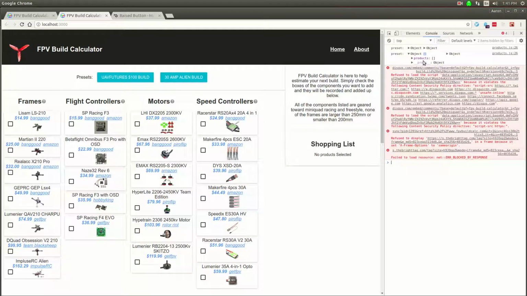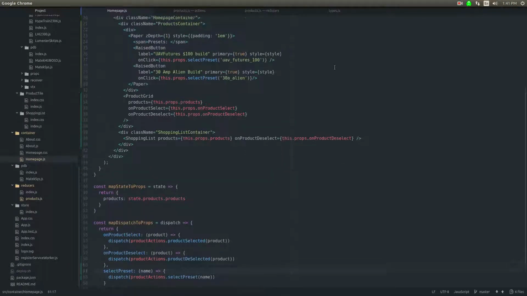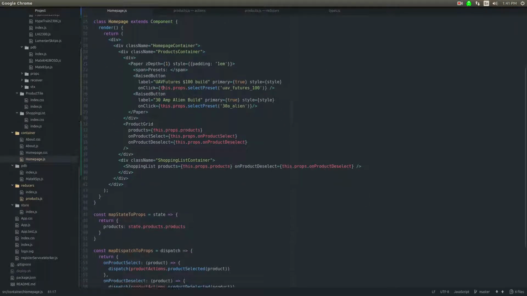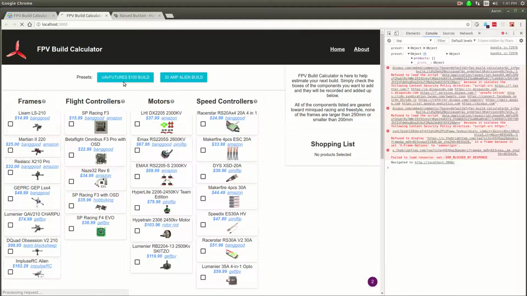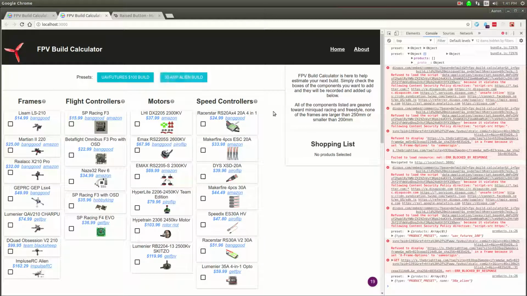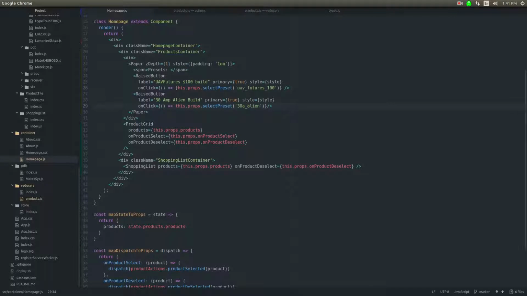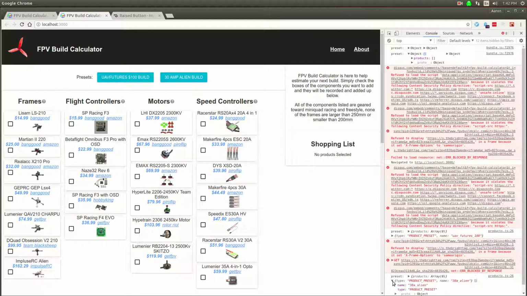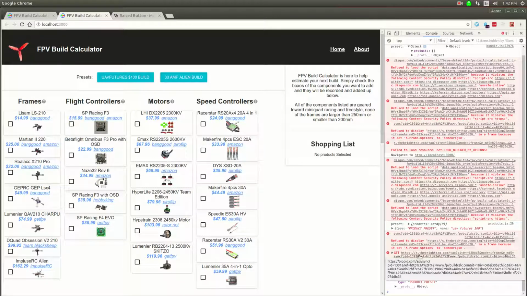Interesting. All right, so the preset, it looks like it's firing immediately, which is a problem. Which is okay. That's because I didn't wrap this in an arrow function. All right, there we go. So the reason I had to do that is because this is an actual function call, and what I need to do is give it a function so it can call it when it's on click. But if I just put an actual function call in here, it's just gonna call it as soon as it compiles and renders. So now I'm getting stuff in there in my reducer. So that's good then. That's good.